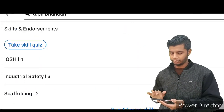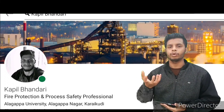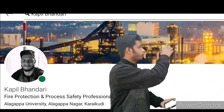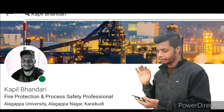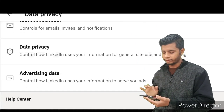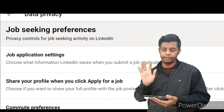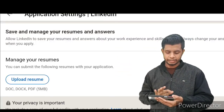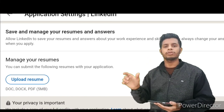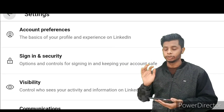One important thing: you've created your LinkedIn profile, but how can someone access your resume? You can upload your resume directly to LinkedIn. To do this, click the settings option, scroll to 'Data Privacy,' click on that, scroll to 'Job Seeking Preferences,' and click 'Job Application Settings.' Under 'Manage Your Resumes,' click 'Upload Resume.' Your file should be in DOC, DOCX, or PDF format, with a maximum size of 5MB. Once uploaded, anyone interested in hiring you can contact you very easily.